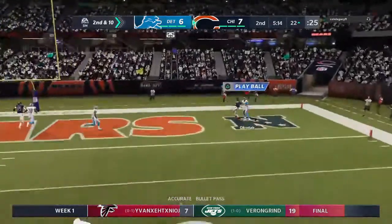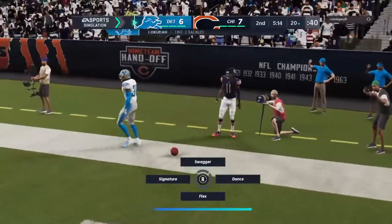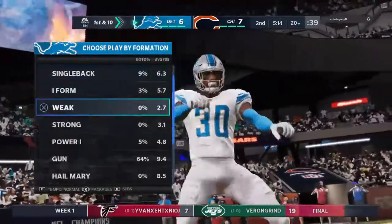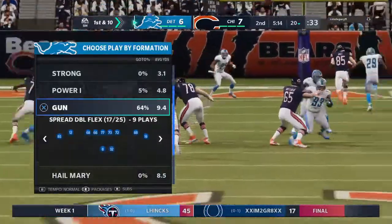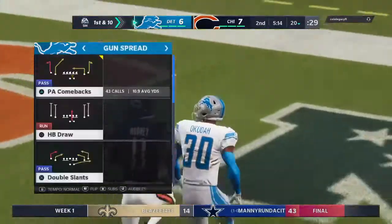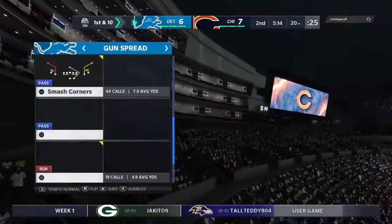Incomplete. Going to throw deep for the end zone. And a big turnover there as the Lions will get the football back. So the first interception of his career, and you knew it was going to happen sooner or later. I know he feels like the world is just tumbling down at this moment, but there's got to be some veteran somewhere, some mentor that's going to tell him, hang in there, my man. Plenty more to come. Keep firing.